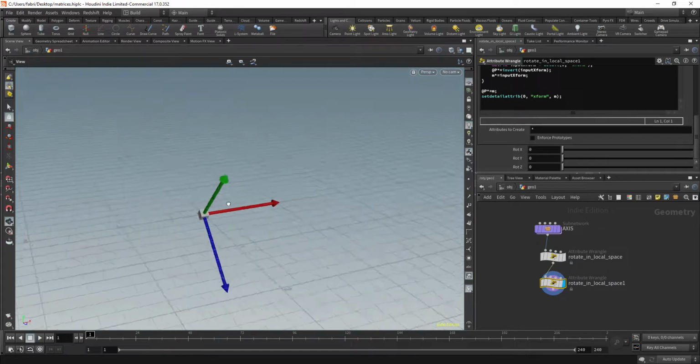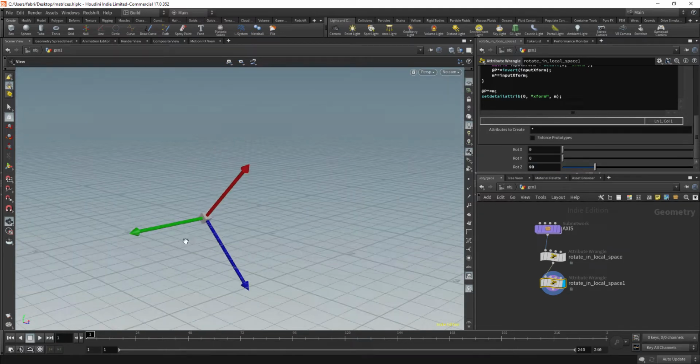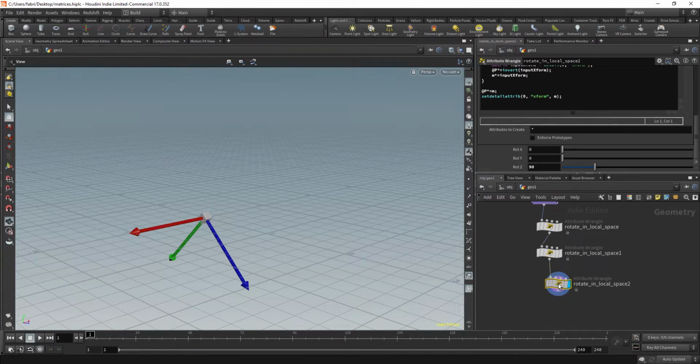So I'm going to rotate 90 degrees into the z-axis, and now I'm going to rotate into the y-axis. So it's just copying and pasting, and let's zero that, and let's rotate around this axis. So you see, you can create stack rotations into the local axis, right?